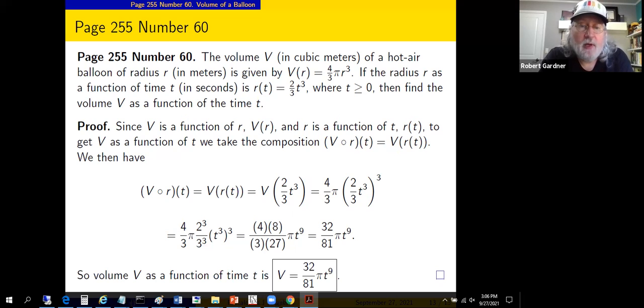Okay, so volume as a function of time is exactly that. It was just a composition of functions question. You're changing from variables of r to variables of t. Also something you will do in calculus, probably in connection with something called related rates. You'll have a composition of functions. You'll ultimately be interested in how things change with respect to time. The question here might come down to, at some particular time, how fast is the volume of the balloon changing with respect to time? So there's some examples involving compositions of functions.